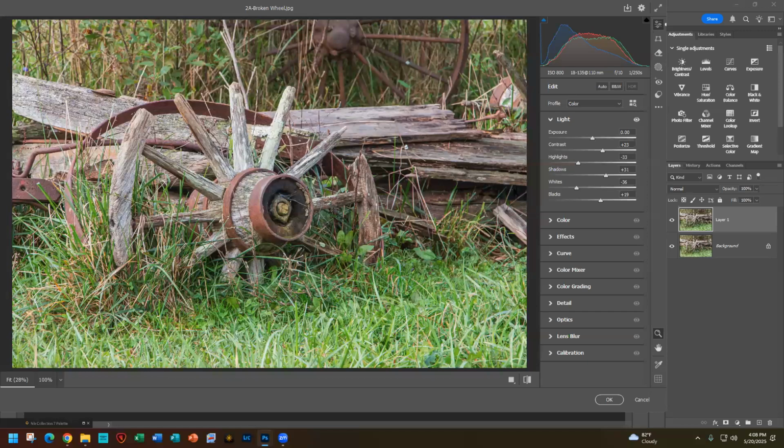Let's see. Cindy said you establish your white and black point differently than me. I go up on my white point till I see a white point and go down on the black. I was trying to just bring down the highlights that I thought were a little too bright, is what I was doing with the highlights and the whites, and the same thing with the blacks. It depends on the image. Sometimes I will emphasize the blacks more, but I didn't want it to get too muddied in. So that's why I brought that one up just a little bit.